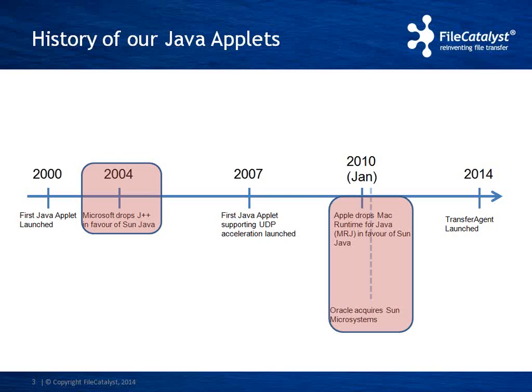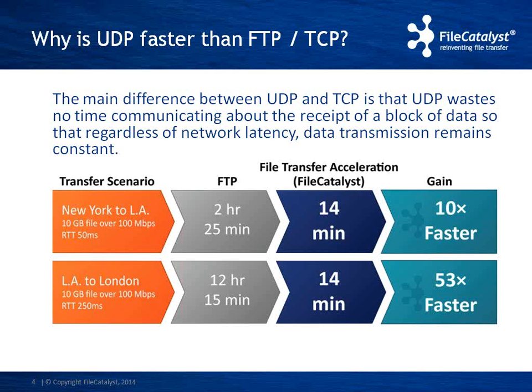So just before I get into the details on the TransferAgent, for those who've never dealt with our UDP acceleration, here's a quick slide to bring you up to date on how this works. Instead of using TCP to transfer files, we actually use UDP, and we're able to send data continuously through the pipe. As we're sending the data, we're not waiting for any acknowledgments. TCP, on the other hand, will wait for an acknowledgement. Every time it sends a little chunk of data, it has to wait for an acknowledgement before it sends the next chunk of data.